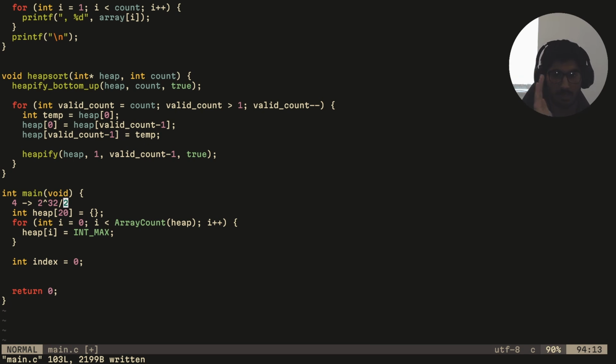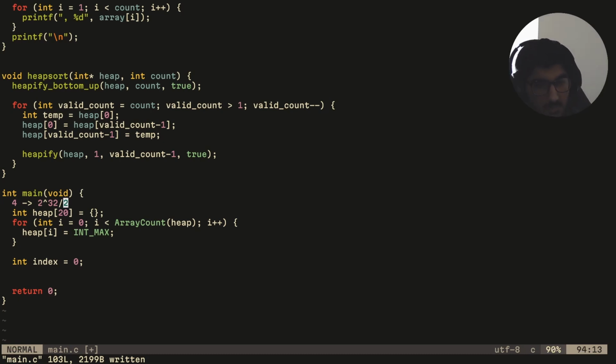Remember, half of that range is for negative numbers, and half of it is for positive numbers. So if I want the highest positive number, I just divide by 2. And INT_MAX is just a useful macro given to us by the C runtime library, which stores the maximum positive number that a 4-byte integer can store.